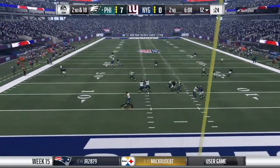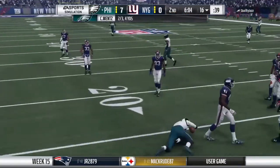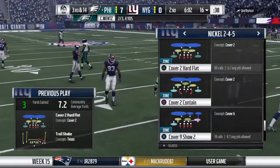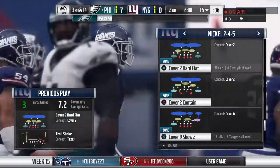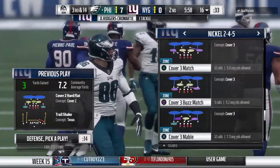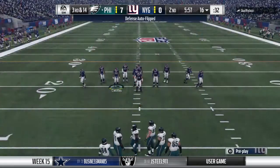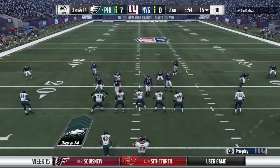Wentz to throw on second down. And able to get it here to about the 16-yard line. Only 3 yards on the catch. It's third down. I think it's okay there. They didn't get a whole lot on that play, but it's nice to have a safety valve that's built like this guy. Big target, guy you can spot pretty easily. Put it on him when your other targets aren't open.